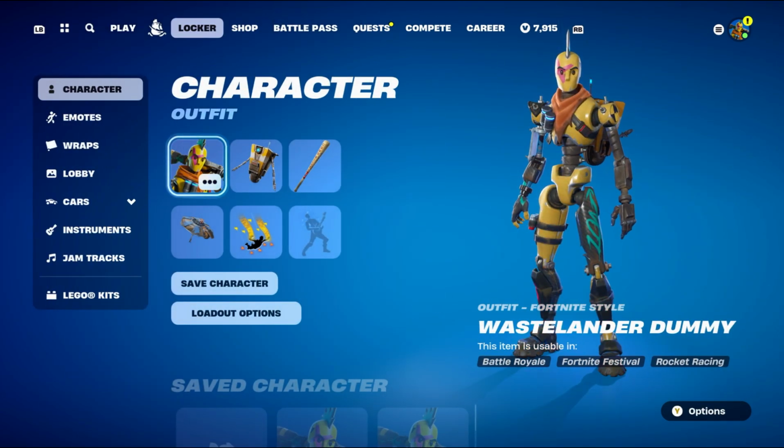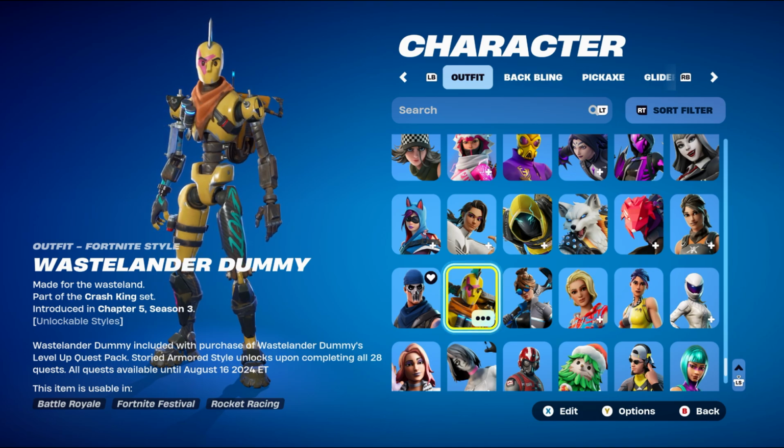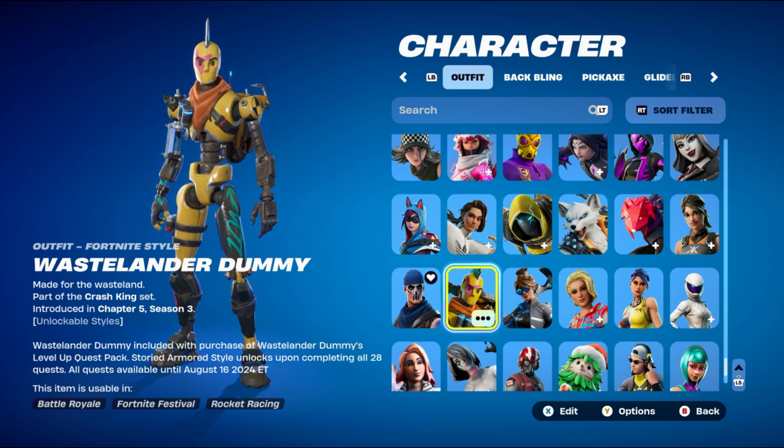The Wastelander Dummy skin is basically a Wastelander themed version of the dummy skin we have in the Item Shop. And this skin itself is a part of the Crash King set introduced in Chapter 5 Season 3. As it says here, the Wastelander Dummy is included with the purchase of the Wastelander Dummies Level Up Quest Pack. Stored armor style unlocked upon completing all 28 quests. All quests available until August 16th, 2024.